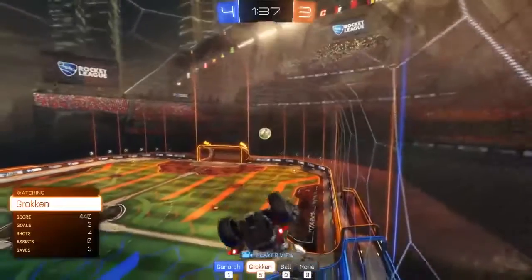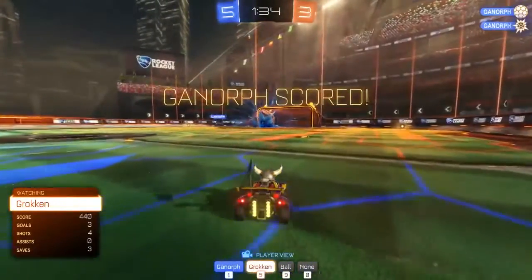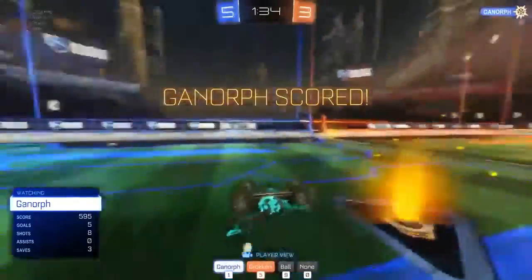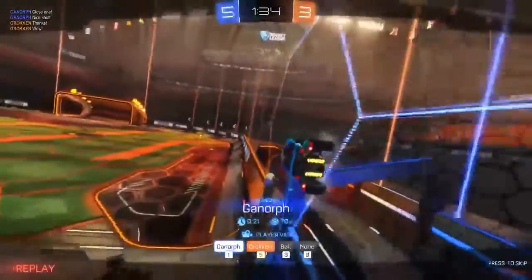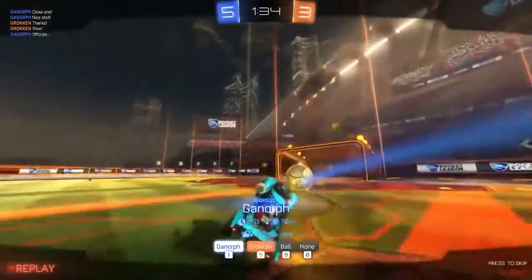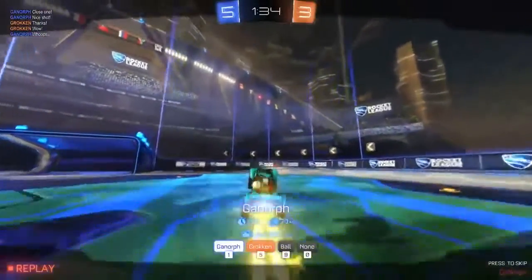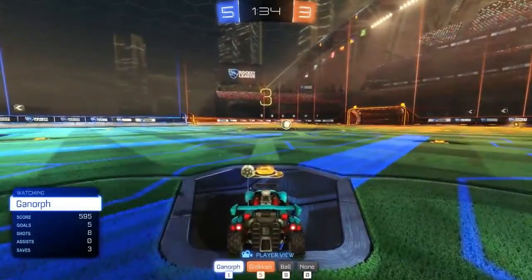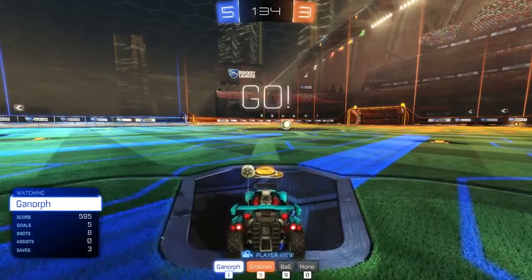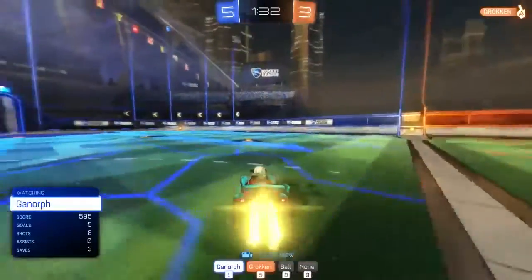But we are running down on time, and Grokken is having a little bit of car control trouble there, so Ganorph will get a very easy goal because Grokken was stuck in the sky. I mean, we saw him kind of floating around there, and if we watch, Ganorph just gets a nice little header, relatively easy, tucks it right in. So that's going to extend his lead and put him in a very comfortable position as we go forward here.